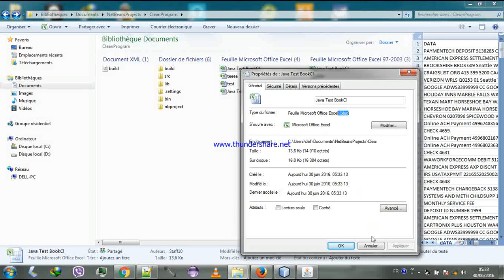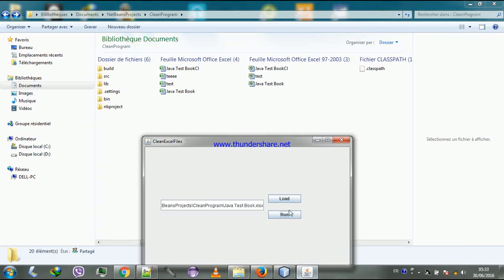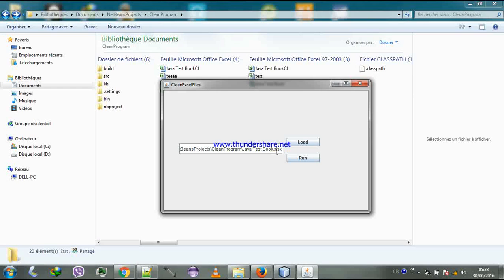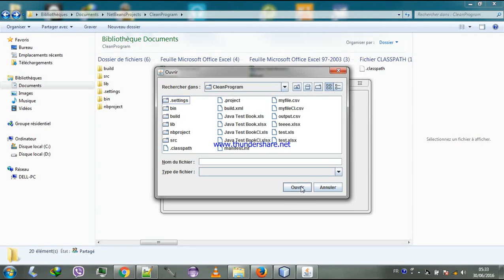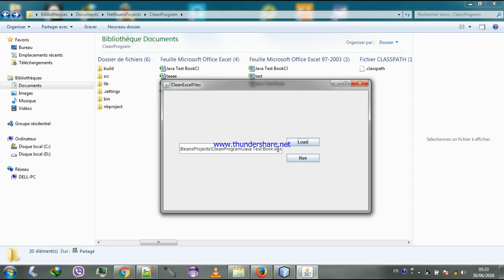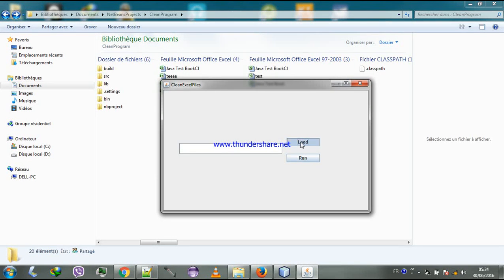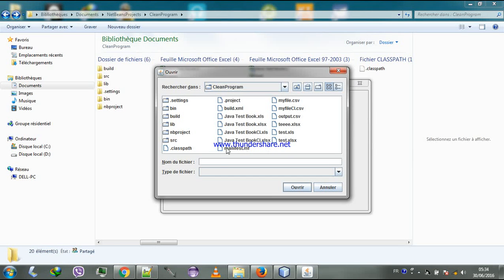It's like using the XLS file, Java textbook. We have both, one with the extension XLS and the other with XLSX. Let's open it and do the same operation. Run. Okay, we can notice that the file was created, and it contains the same clean data.